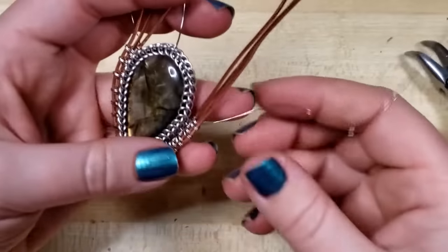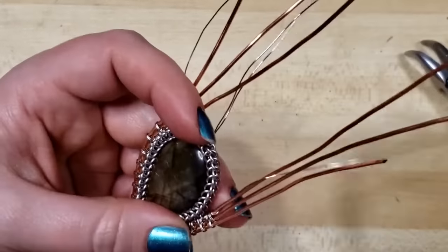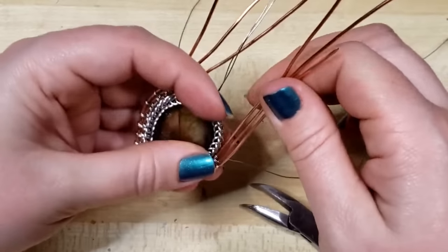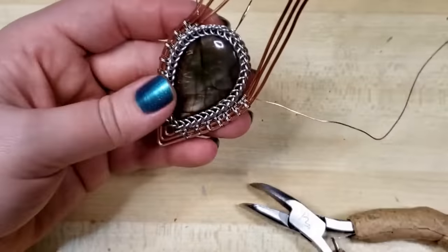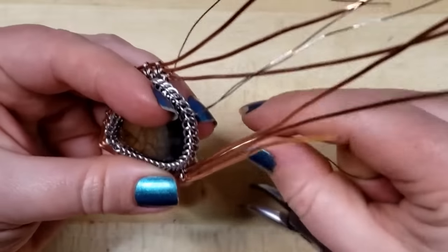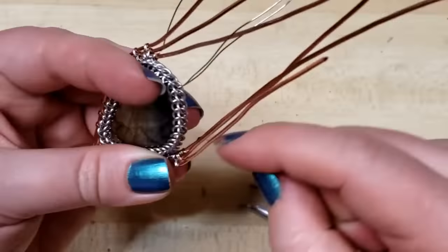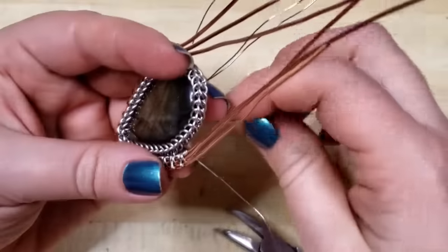And it is, of course, a tangled mess of wire, but that's fine. So we've done those two, and then there's one and two. And you can smush every single stitch if you like. And I like to just curve around a bit at a time as we go. There's one, two. Oh, I went the wrong way on that, didn't I? So there's, yep, two, and then three. And then four. Give it another smush. And now I'm going to stitch through right here.